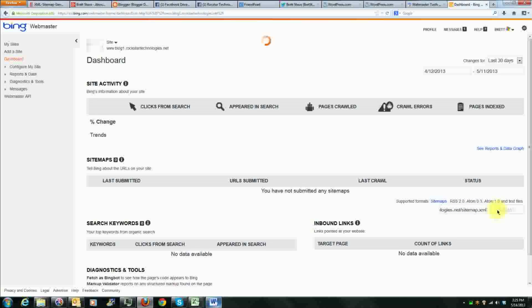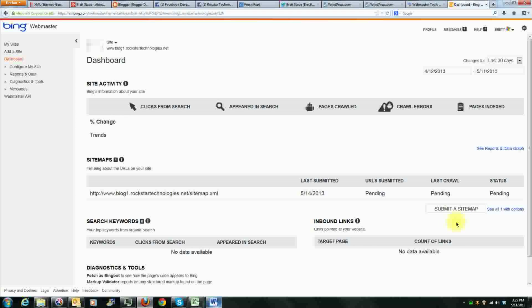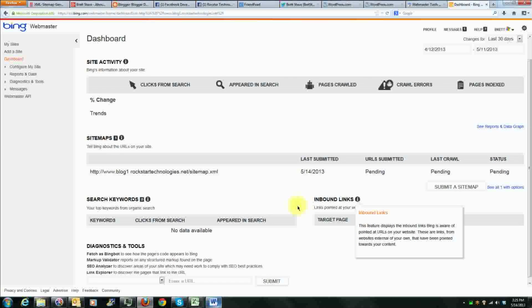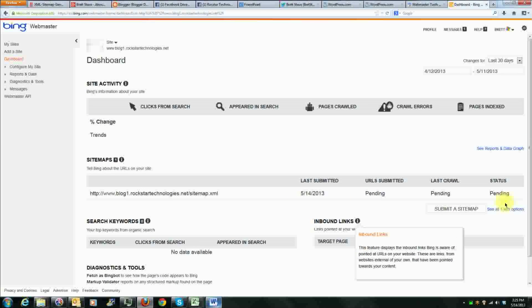Click submit, and it's shown right here, the sitemap. So URL submitted pending, last call pending. We just added it, so it's not going to populate immediately, but we have done it correctly.